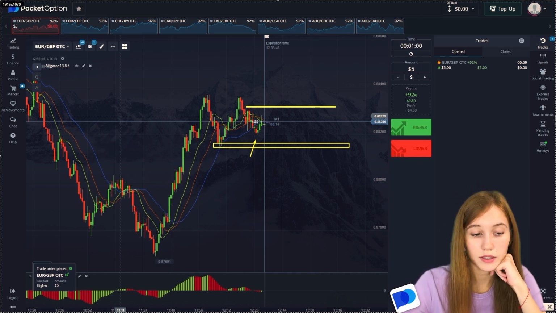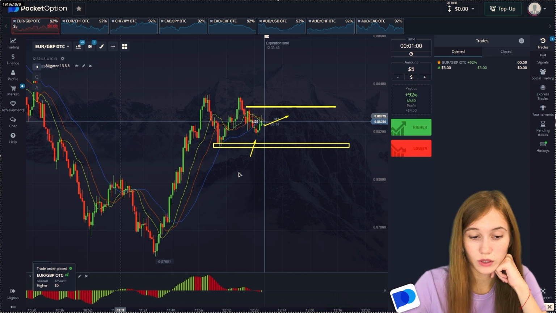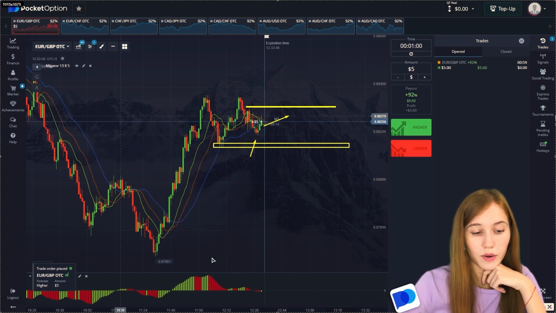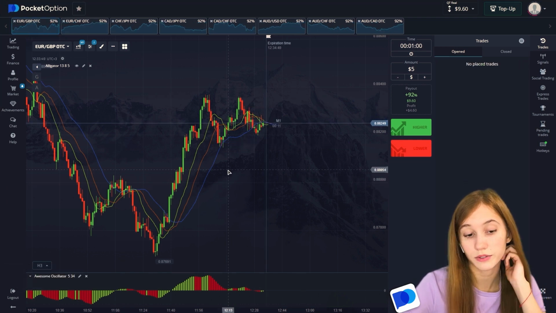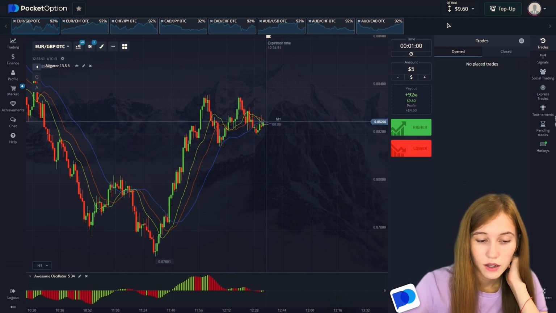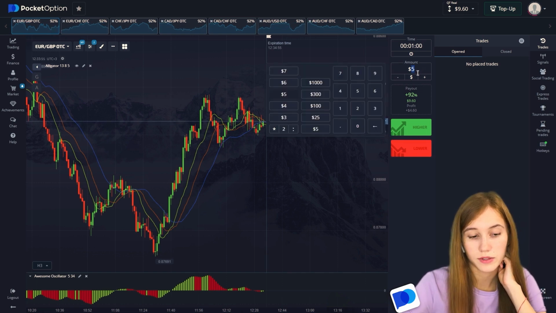According to the Alligator, blue predominates. But nevertheless, the blue line is in the upper position. Accordingly, the trend is upward. We have a similar situation with the second oscillator, and the last bar is green. This indicates an uptrend. This deal is a plus. I explained it for too long, but the balance is already $9.